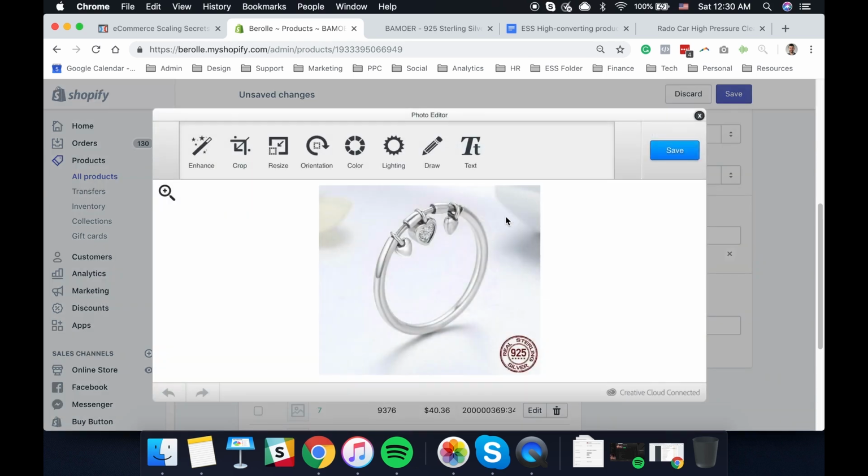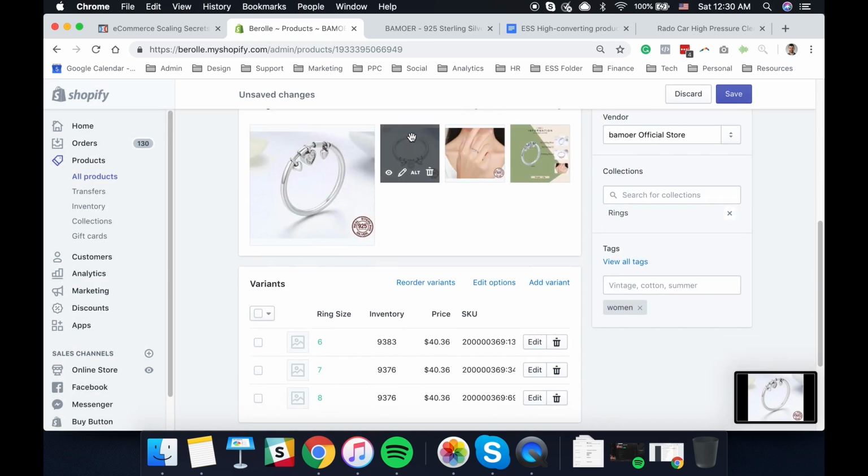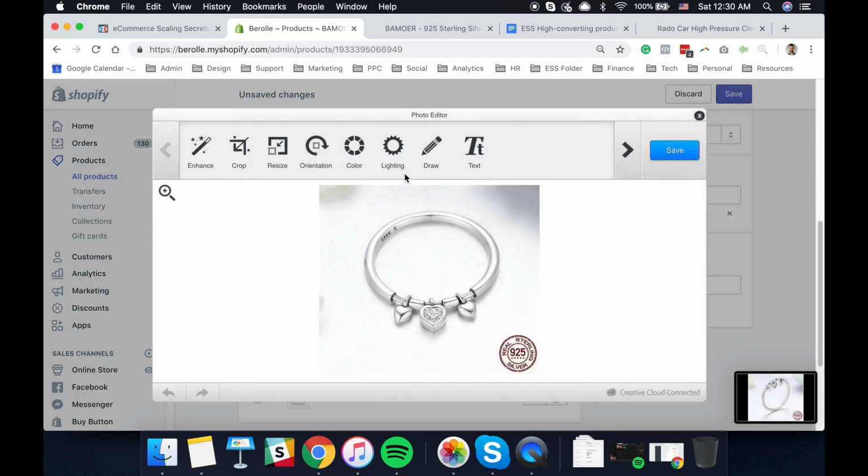And so we can basically make screenshots from this image specifically, and then we can add these images throughout the description. So I'll do screenshots first, and then I'll show you how to do that. So you do screenshots.